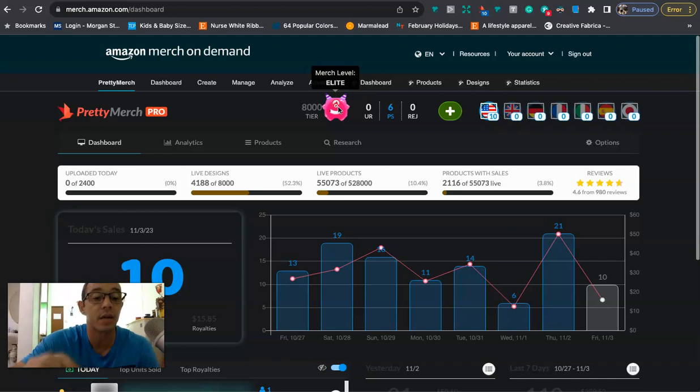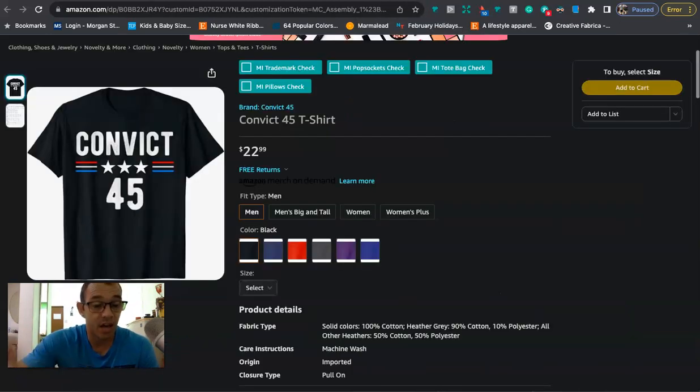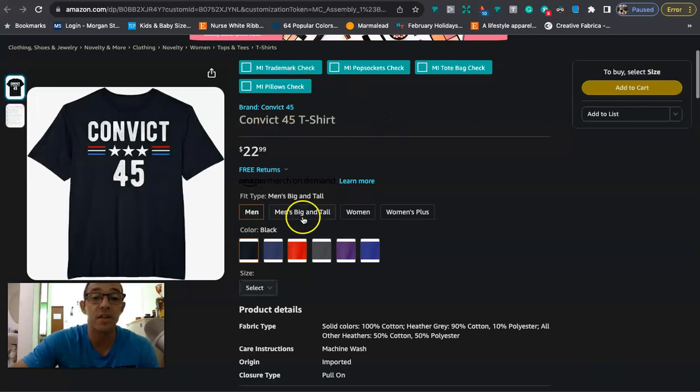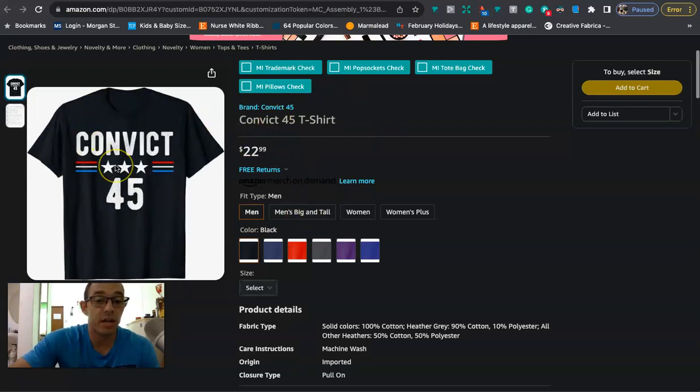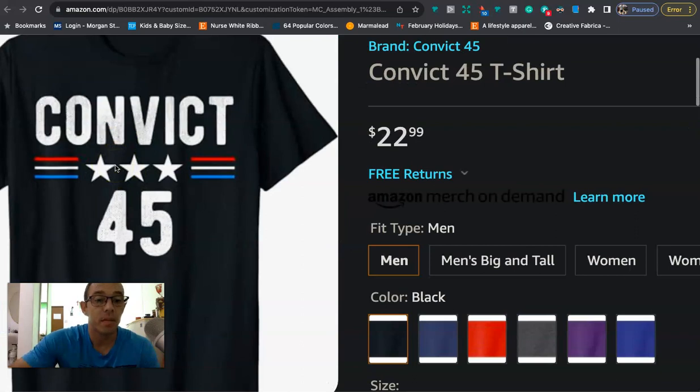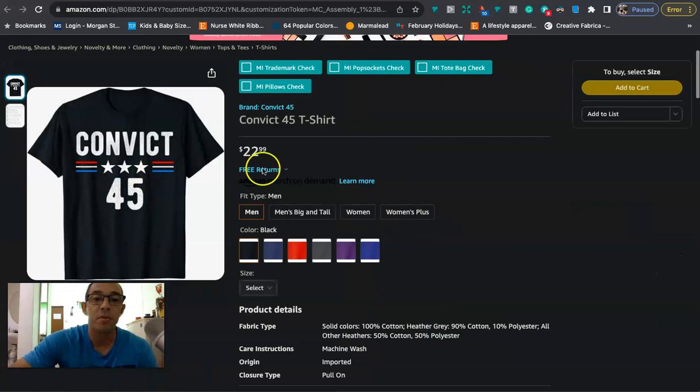But there is a way that I sell Trump shirts without using the actual word Trump or putting Trump on the actual design. And the way that I do that is, instead of using the word Trump, I just use the word or the number 45, because Trump was the 45th president. An example of that is one of my t-shirts right here. I actually got a sale on this t-shirt two days ago, and that gave me the motivation to make this video. So this is one of my designs right here. I think it's a pretty good design, even though I noticed that the 45 might be a little off-centered, but for the most part it's pretty good.